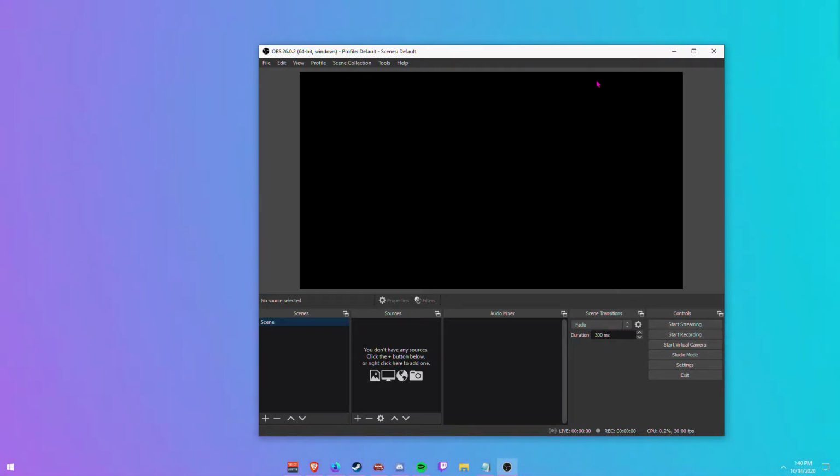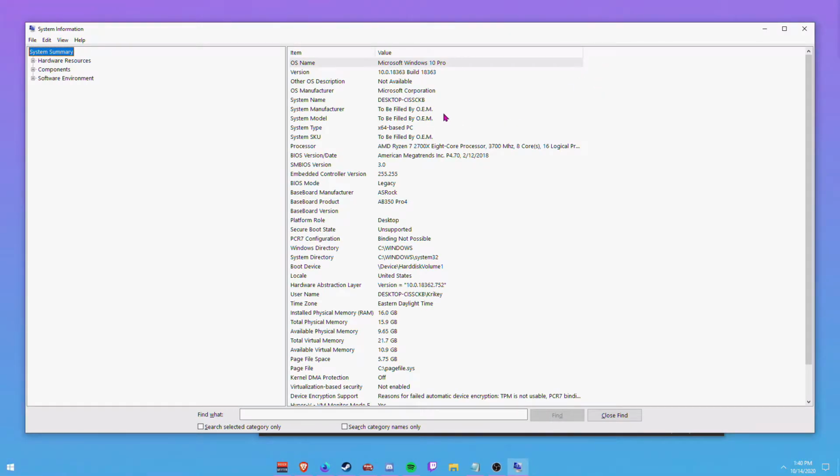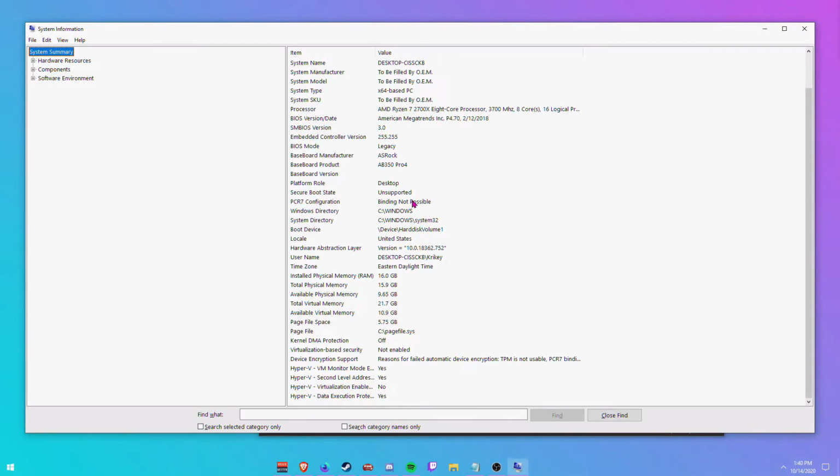And if you want to know about any of your specs, there is a lovely little thing that many people don't know, which you can type in system information, and it will tell you all the things that are a part of your PC exactly in terms of your processor, how much RAM you have in there, et cetera, et cetera. The only thing it doesn't do is tell you what graphics card you have.